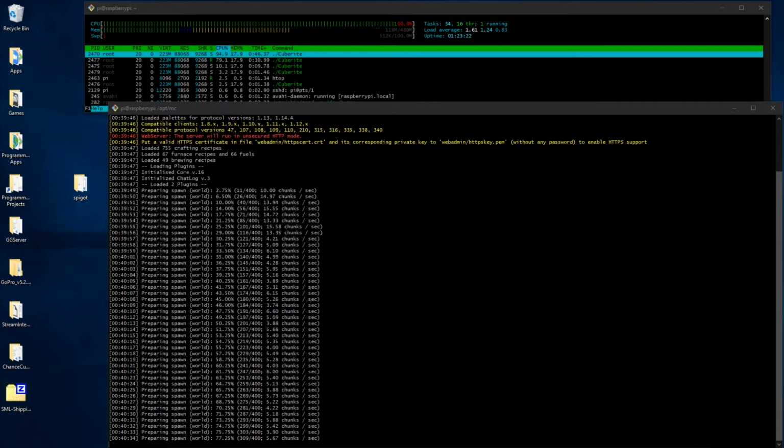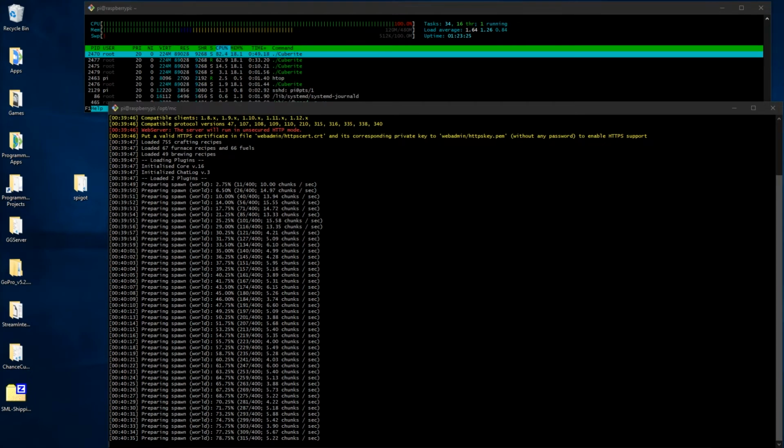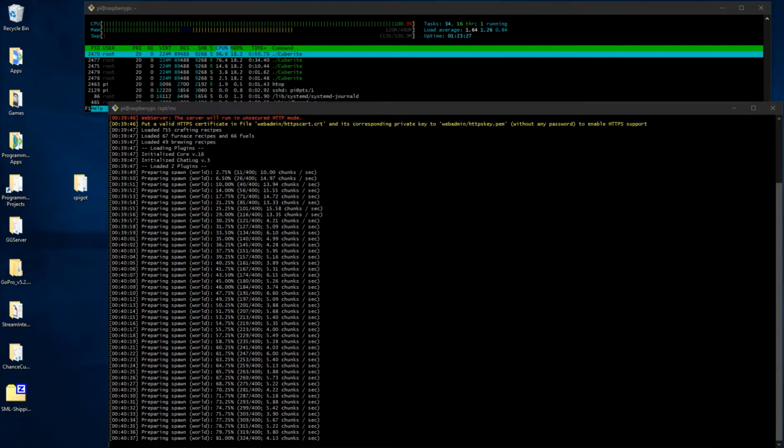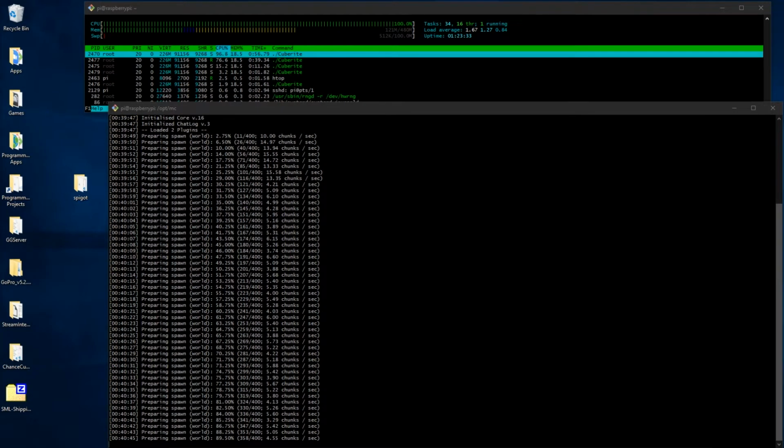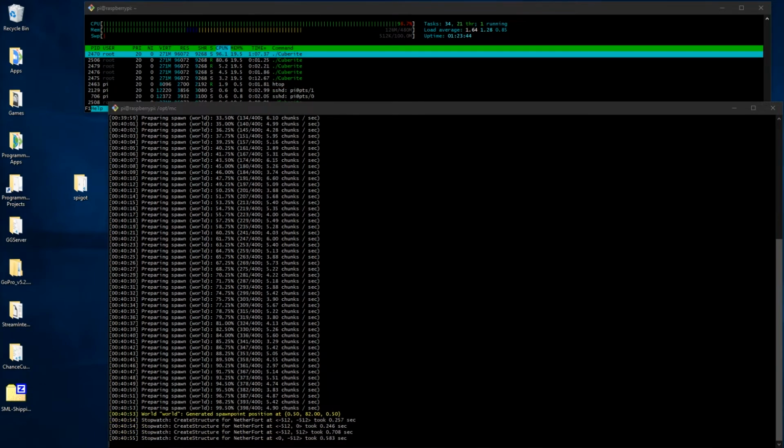Currently in the background, you can see me loading up Cuberite, and it's generating the world at this point. The lines currently being generated on the console are saying it's generating a world. Again, our CPU is still being fully used. However, this time the RAM is only about half used, and that's a really good improvement over what was previously 100% CPU and 100% RAM.